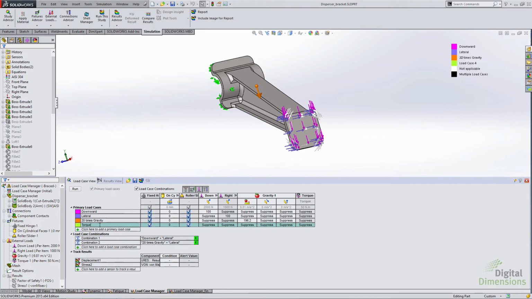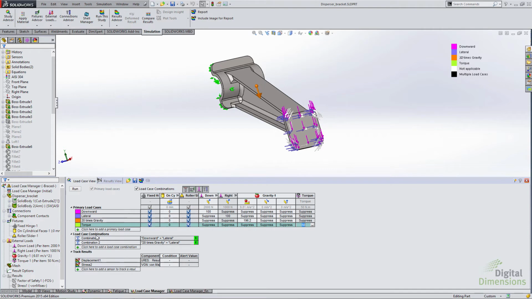I'm going to go ahead and label my scenario or load case. I'm going to make sure that my stabilizing constraints are all turned on, and for my loads, I'm going to make sure that only my torque load is turned on and unsuppressed. Now you can add as many of these load cases as you would like in this section.